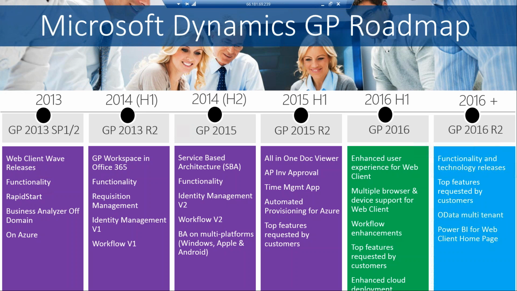Additional updates to the workflow came along, and Business Analyzer at that point with GP 2015 became a multi-platform tool. And for those of you that don't know anything about Business Analyzer, it is a dashboarding tool with SQL Reporting Services that can surface these dashboards in a number of different ways. Those dashboards can be surfaced on the home page of your Dynamics GP solution. They can be surfaced on a desktop with a non-GP user, or they can be made available on an iPad or an Android device as well. So there are a variety of different ways that people can have access to their dashboards and their key information, regardless of whether they're sitting in the office or whether they're in transit somewhere with a tablet.